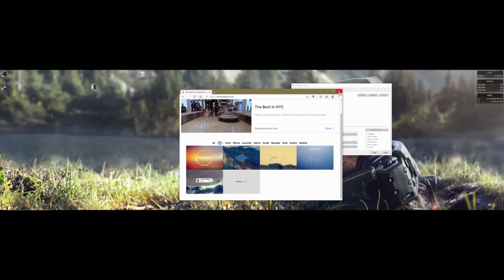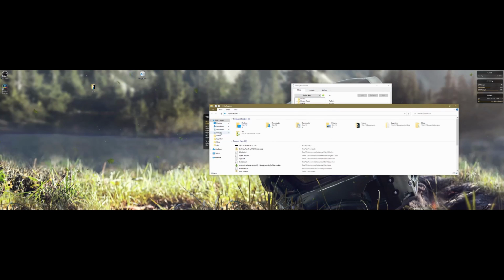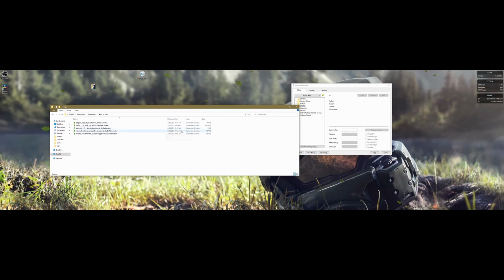But once you download them, you're gonna want to, let me see, documents. So wherever you installed Rainmeter, I installed it in my documents, you're gonna see a folder called skins. This should only have Illustro in there, I believe it is. I went ahead and created a folder called zips, and whatever skins I download, I download the zips inside of this folder, just to keep it all compact and you know where to find everything. Okay, so we close that.